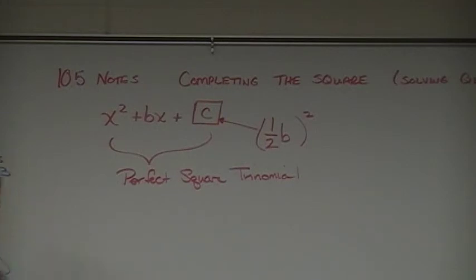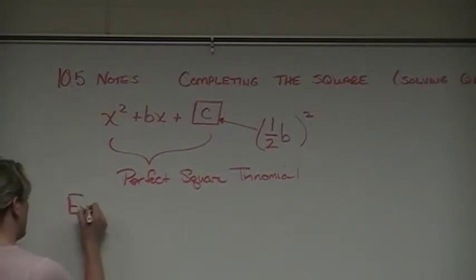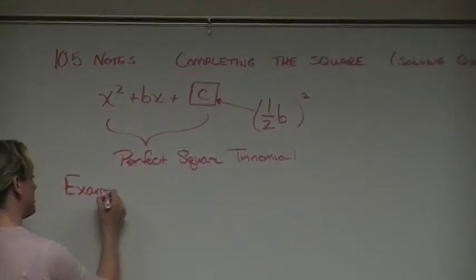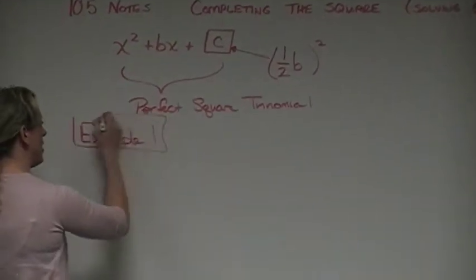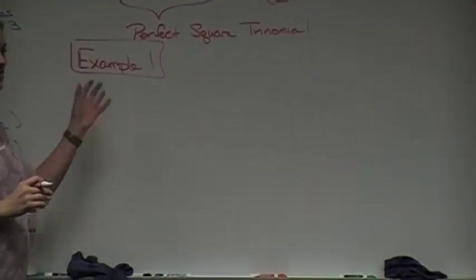But let's go ahead now and start by just coming up with what c is, and then rewriting this perfect square trinomial as a square of a binomial. That's only what we're doing. We're not doing any solving yet. So I'm going to put example 1 down, and we're going to work through this first and make sure this all makes sense, because it doesn't make any sense to move on to solving until we understand how to find c and then factor that perfect square trinomial.